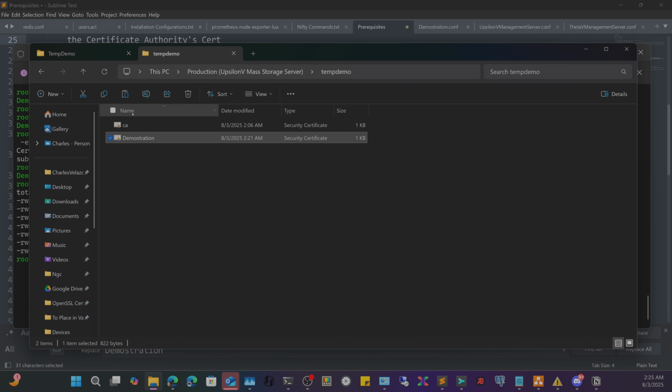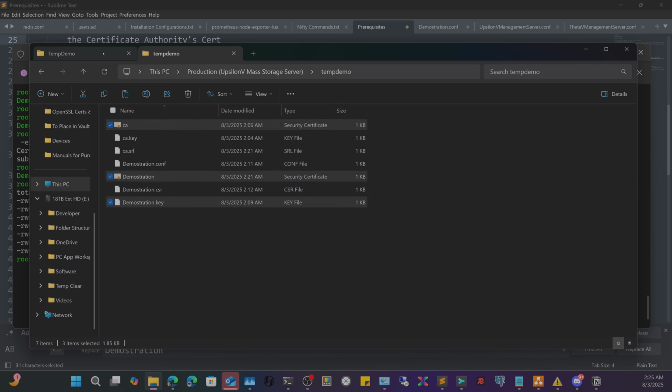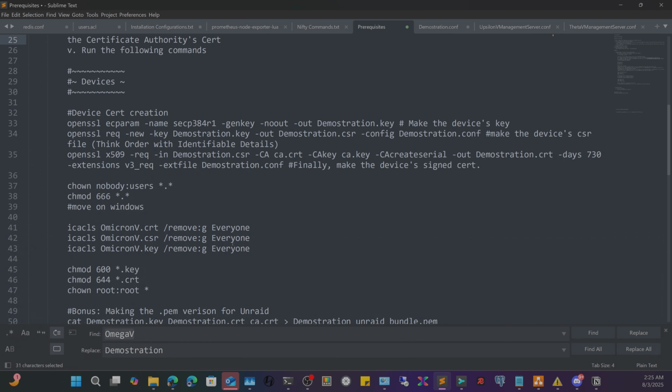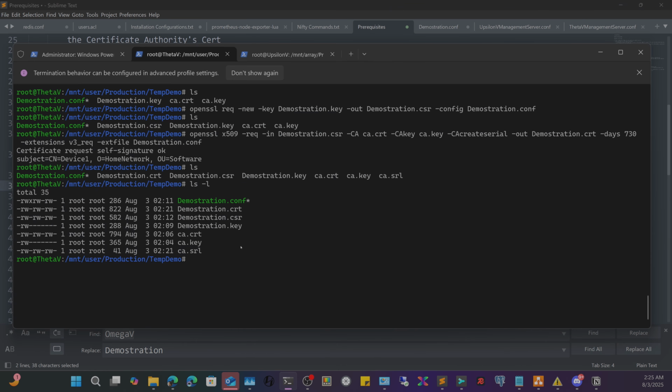You don't need the CA cert physically on this. You need it for the device or the entity that's making the connection to the REST server, which we'll get into later. Okay. But what we're going to need to do is going to be real easy. Just change the ownership to nobody, and then change the permissions so that everybody can read and write. This is temporary. This is just so you can move these files. After you move these files, you need to redo this and reset these lockdown restrictions.